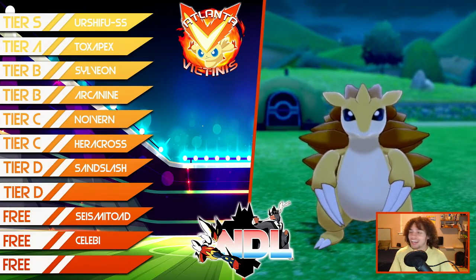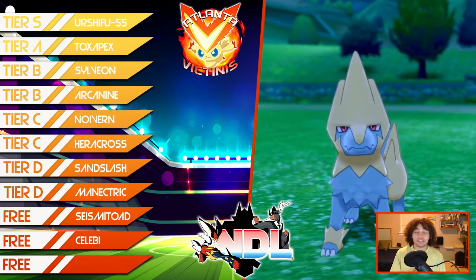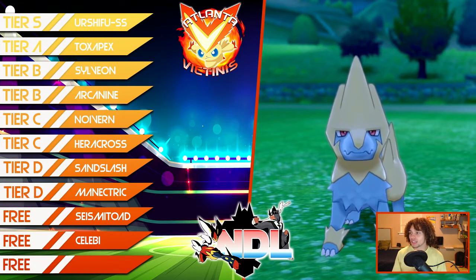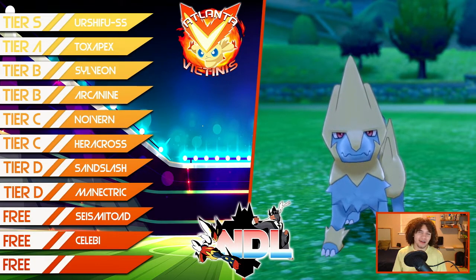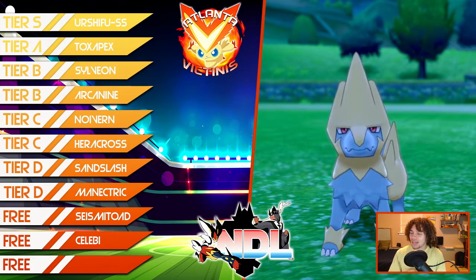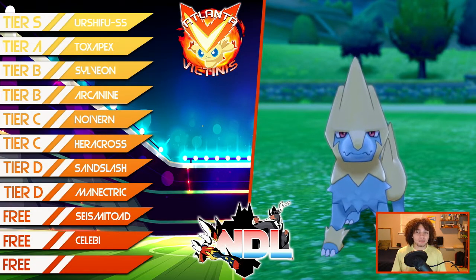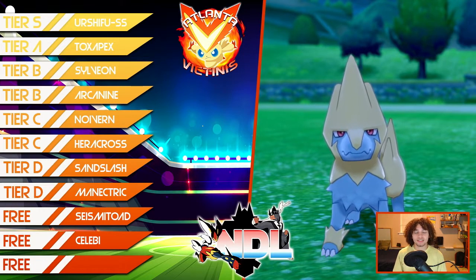It's a little eh. And then next up we have Manectric. So Manectric gives us another electric immunity because we have Lightning Rod ability. It also gives us a Volt Switcher, a good fast one. I mean, base 105 is pretty good. It deals damage. We have switcheroo shenanigans we could do. We have Overheat. We have Flamethrower, which is nice.